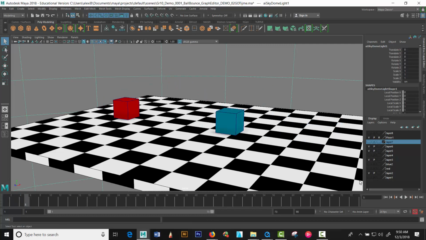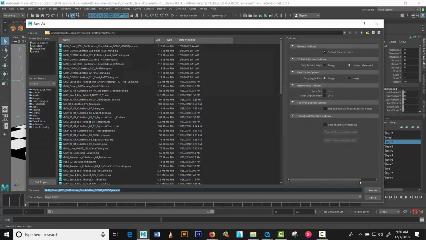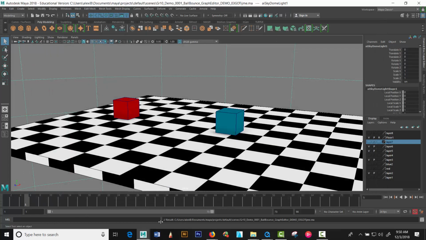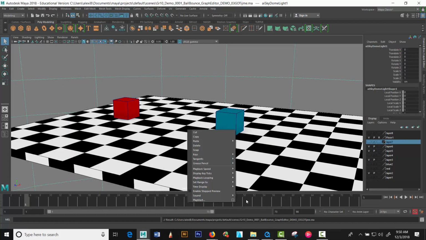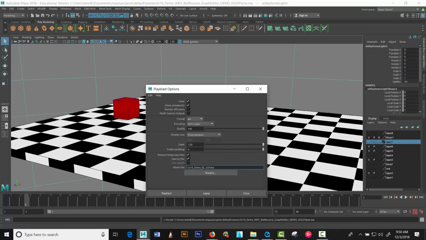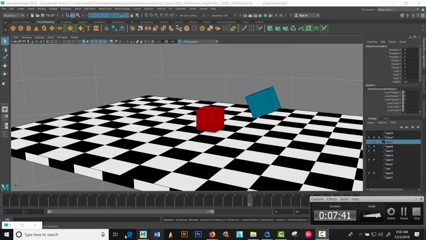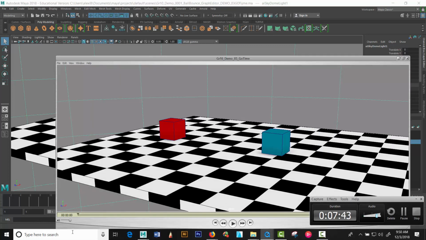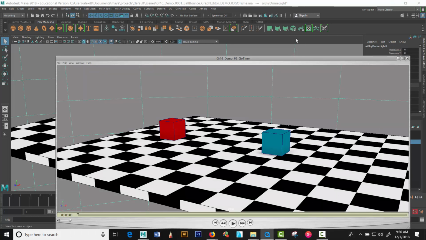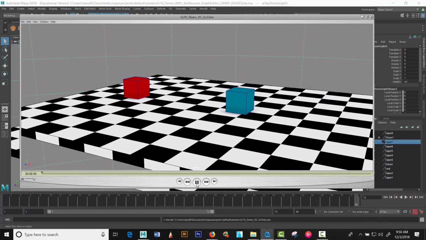Okay, so let's just Command Control Shift S, I mean, and save this 03 go time. Okay, and we'll take a play blast now, and we'll call it 03 as well, so we have an example of our progress, and press apply. In the meantime, I'm going to check how much time is going on here. 7. Okay, cool. You can slide down. Thank you. Let's watch this for now. 1, 2, boom. Okay, cool. Let's go with that. Okay, we can tweak more, but I'm quite happy with this.